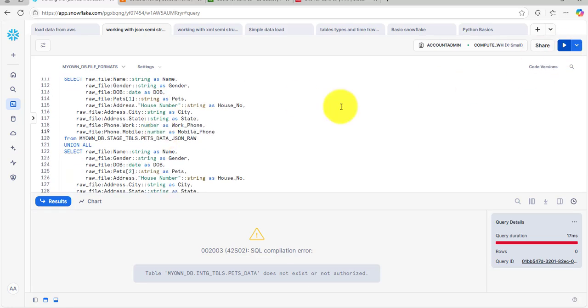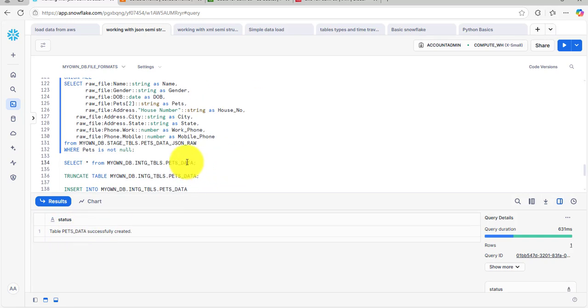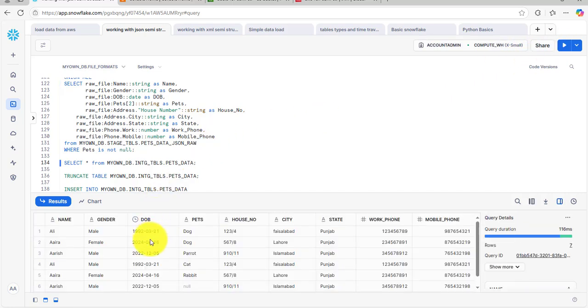Whenever I run this query, table pest data is successfully created. Now I'm querying this table.